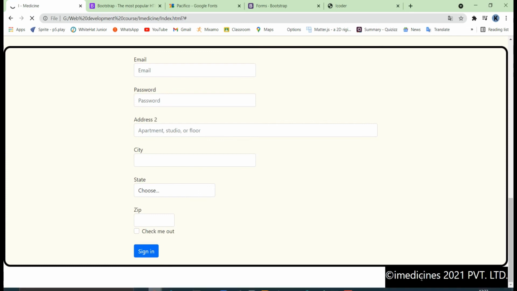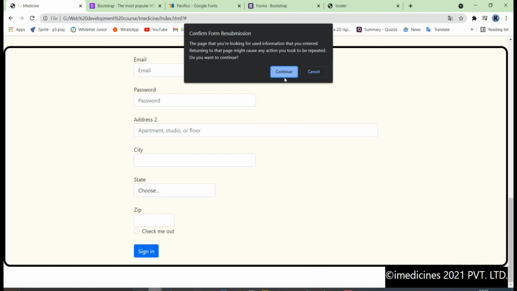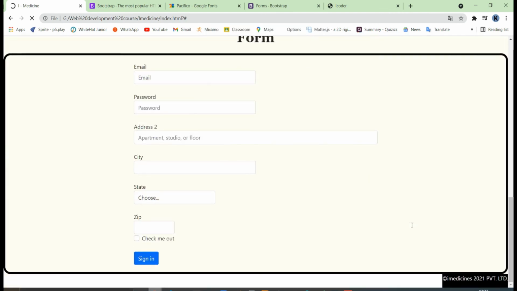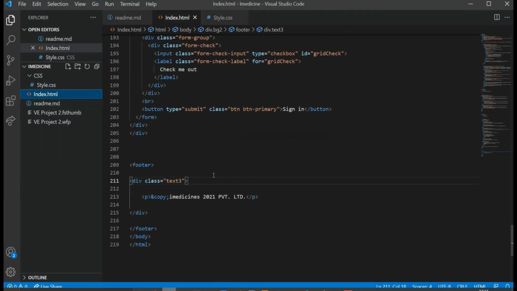Okay. It is looking not very nice. So we will reduce the width or size like 16 pixel. Here I will check again. Okay. I will leave some space before this.